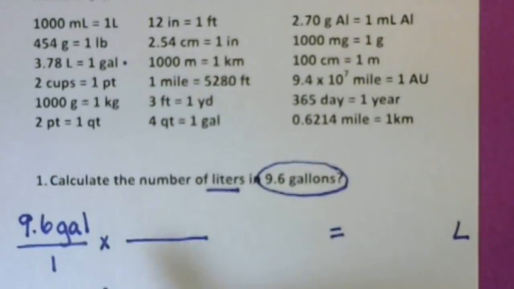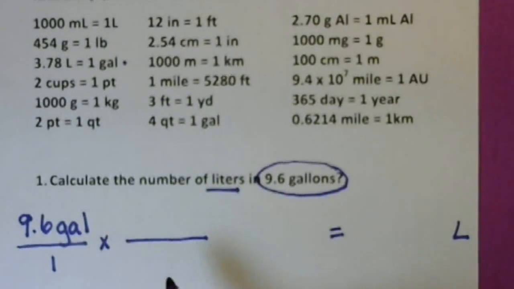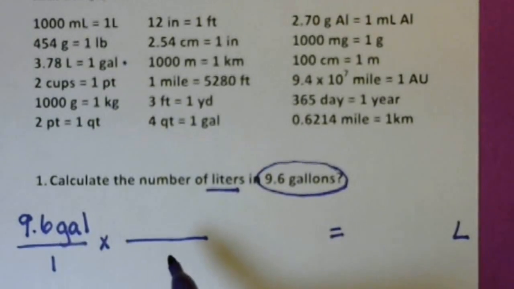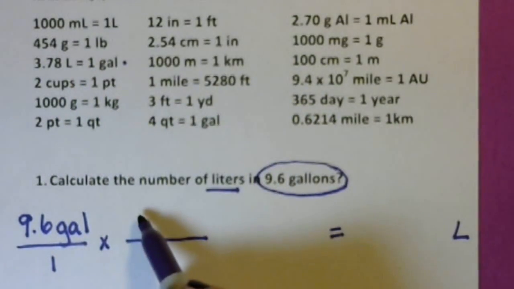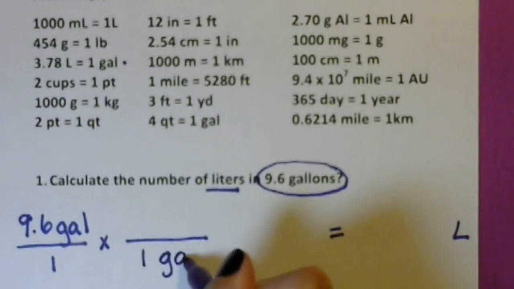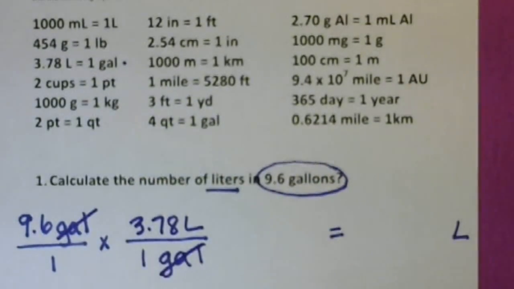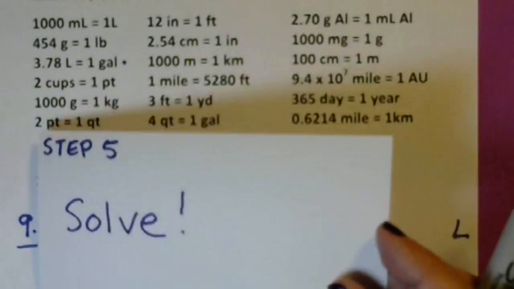So I have this equivalency that I'm going to use. To get rid of the gallons, if you remember math, if you have a fraction that you're multiplying by another fraction, if something's on the top of one and the bottom of another, they'll cancel out. So I have 3.78 liters equals 1 gallon. What goes on the top and what goes on the bottom? Well, if I want to cancel gallons, the gallons has to go on the bottom and the liters have to go on the top. So gallons is going to cancel, and now I got rid of the unwanted units, and all I have left besides the numbers are my desired units. So I'm good. So that finishes step 4.